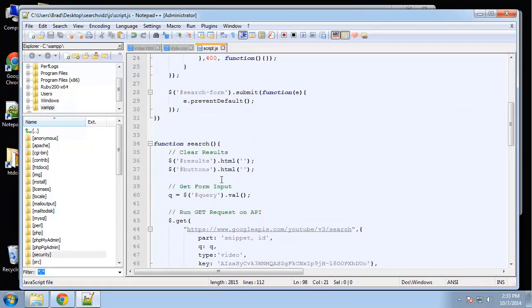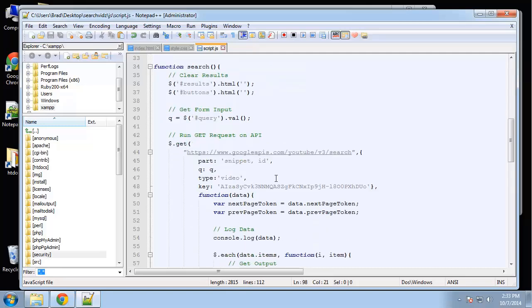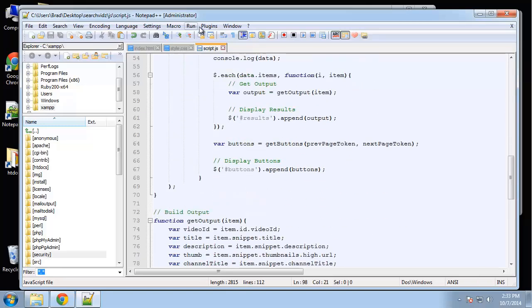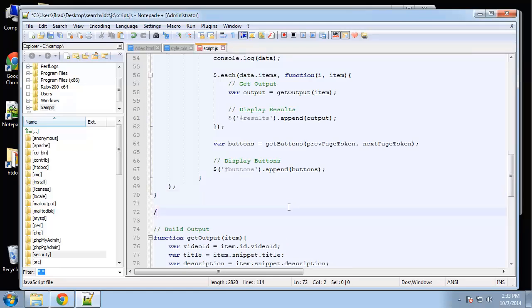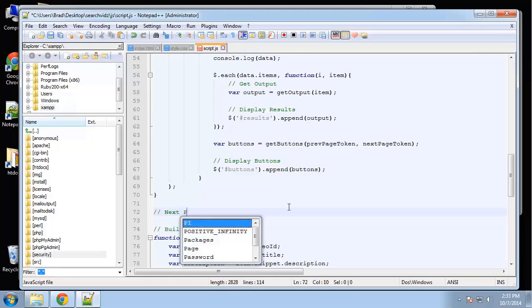Alright, so let's go ahead and build the next page and previous page functions, which are basically going to do the same thing as the search, except we're just going to pass in the next page token. Alright, so under our search function, we'll say next page function.